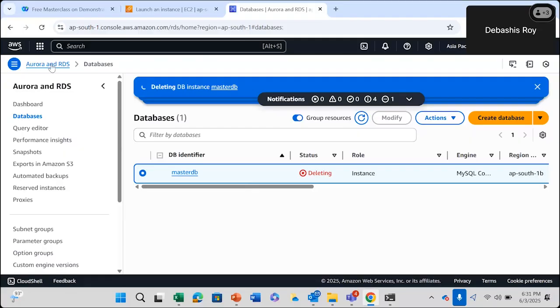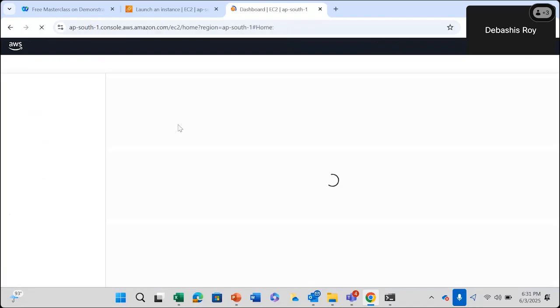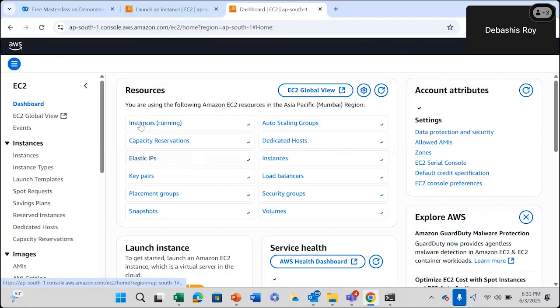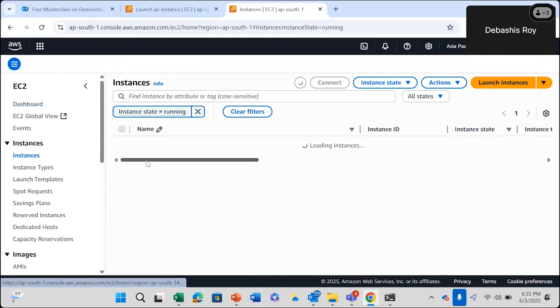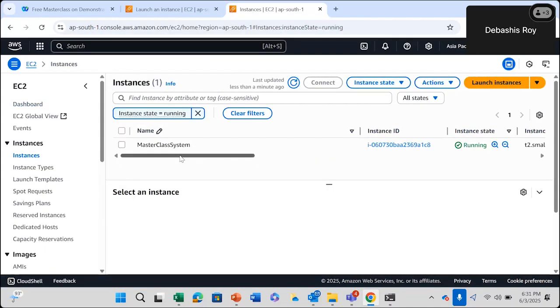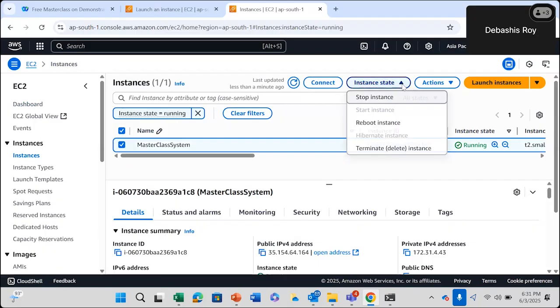Now, if you go to EC2 right now, it is getting deleted, no problem with that. The instance that is running, I have only one instance running for me right now, although I have other instances there, the Masterclass system. I have checked it, instance state.